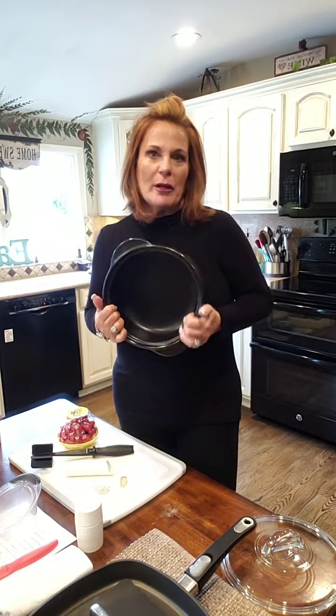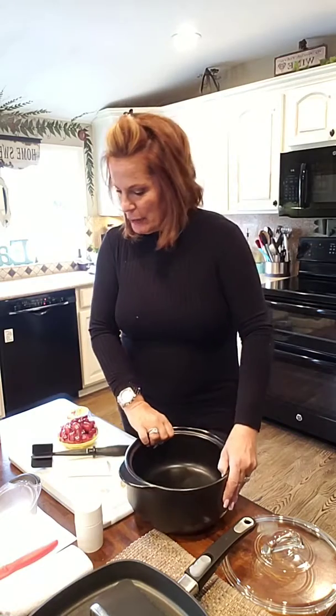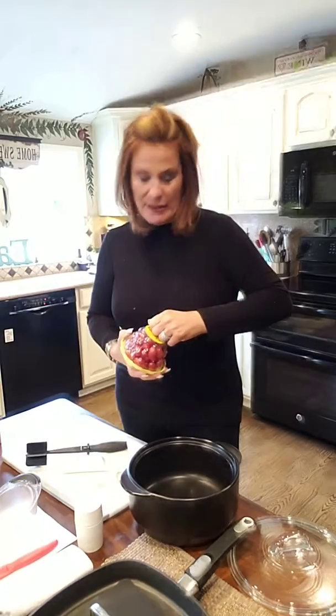So today, what I'm going to show you is how to put a quick and easy recipe together in less than 17 minutes, or actually less than 20 minutes. It'll take 17 minutes. So I have nothing in my rock crock right now, and I'm going to be adding some cherry tomatoes. Now the reason why I like this dish so much is because I don't have to light the stove. It takes less than 20 minutes. It doesn't require any oil.